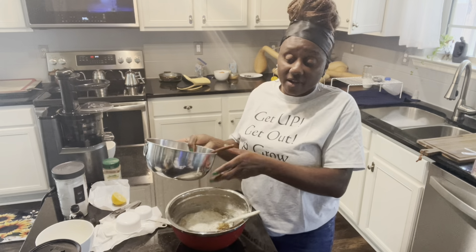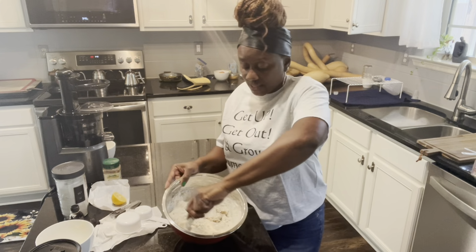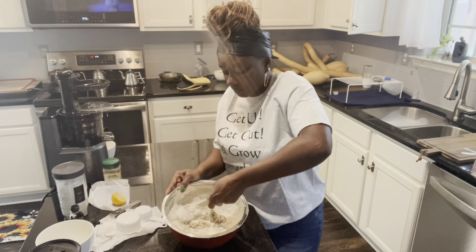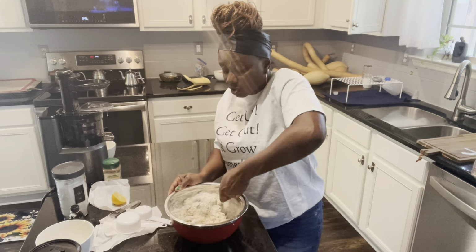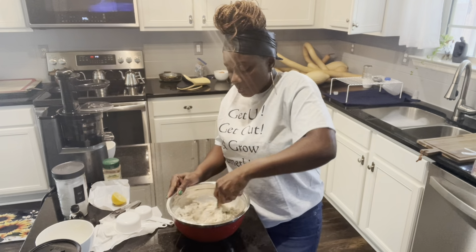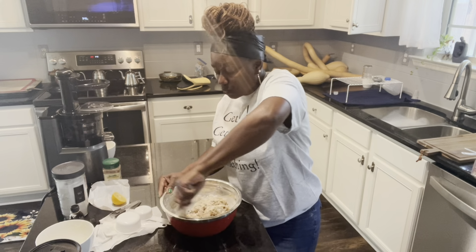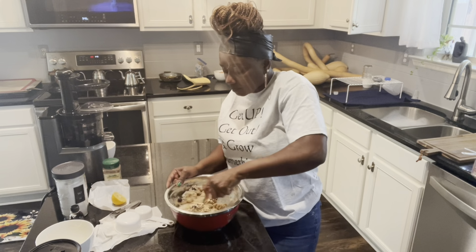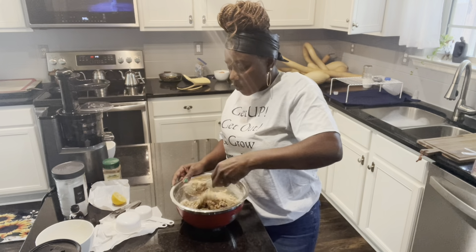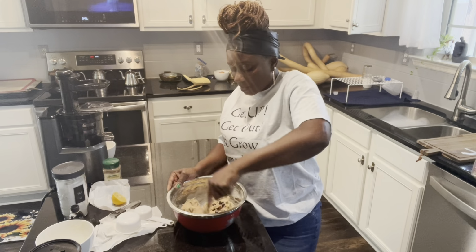Now we're going to put in the other half of our mixture. And you can see how it looks. But we're going to get that all mixed in. And now it's starting to look more like a cookie dough. Now when I go to roll these out, I am going to use gloves. But again, there are certain times in the kitchen where it is just a whole lot easier to use super clean hands. So all we're doing here is trying to make sure we get everything nice and moist. Same way when you're making all your other cookie doughs and batters, you want to get everything mixed in.